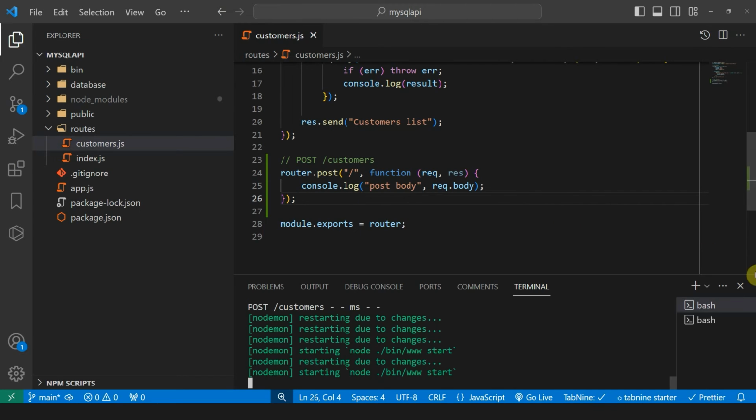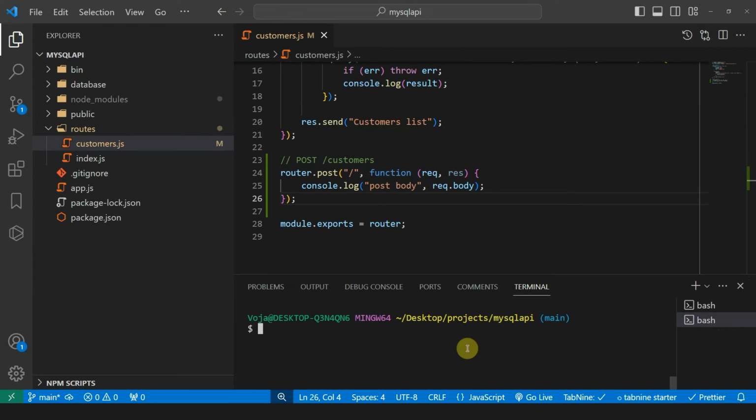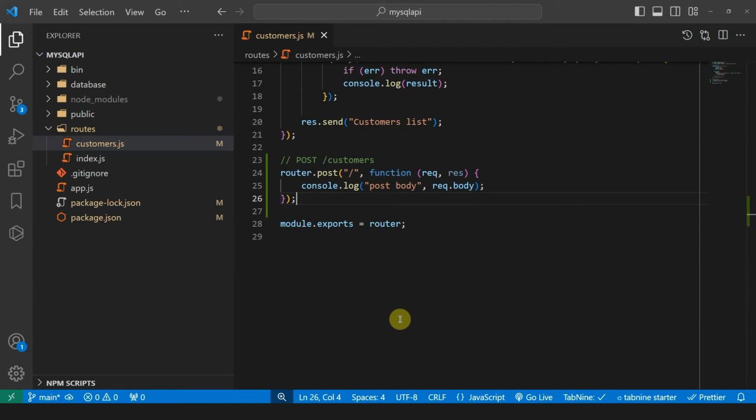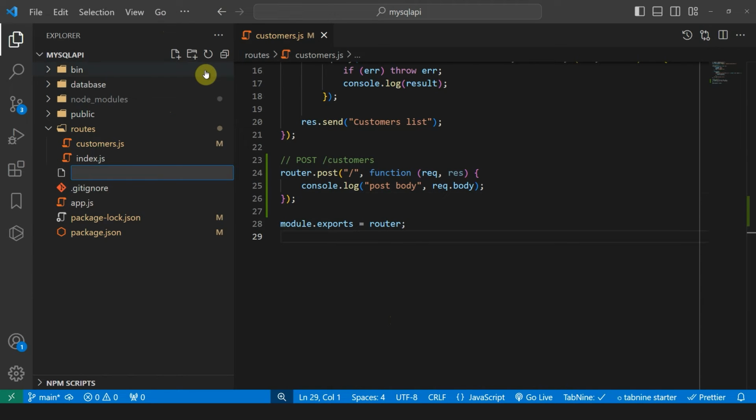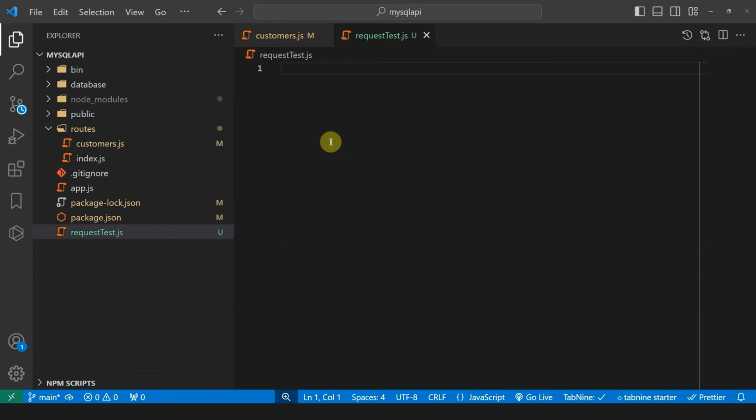So Control J, and if I go to my other terminal here, I need to install Axios, so npm i axios. Okay, there we go, Control J to hide this, and now I am going to create a new file here in the root. So new file, and I'll call it request-test.js.